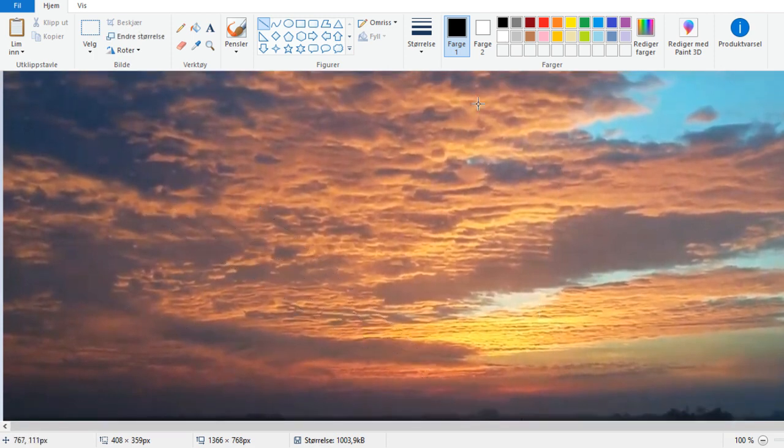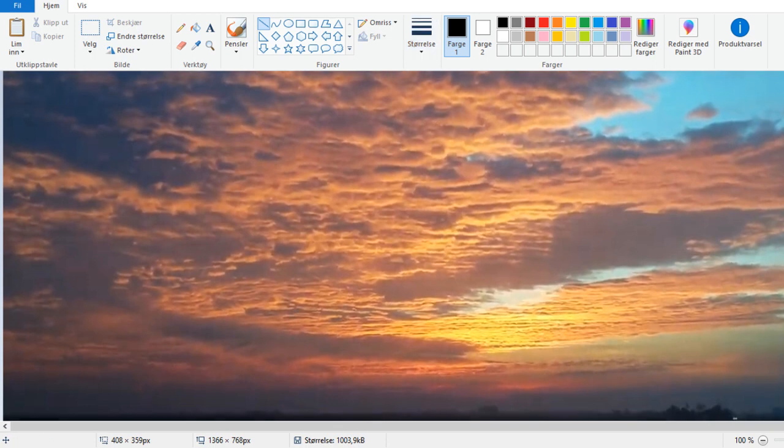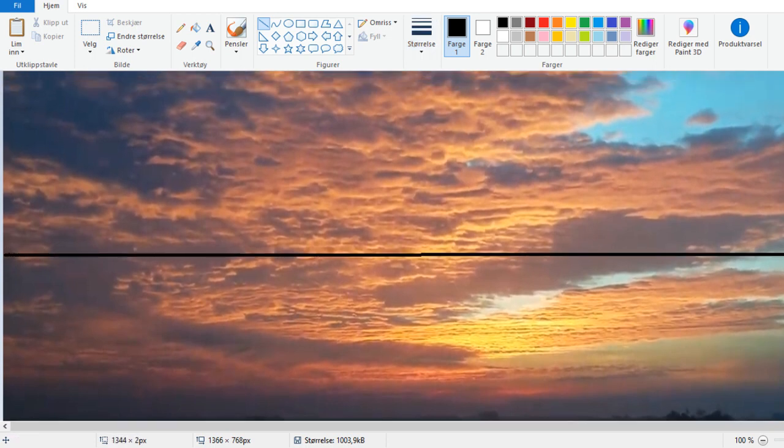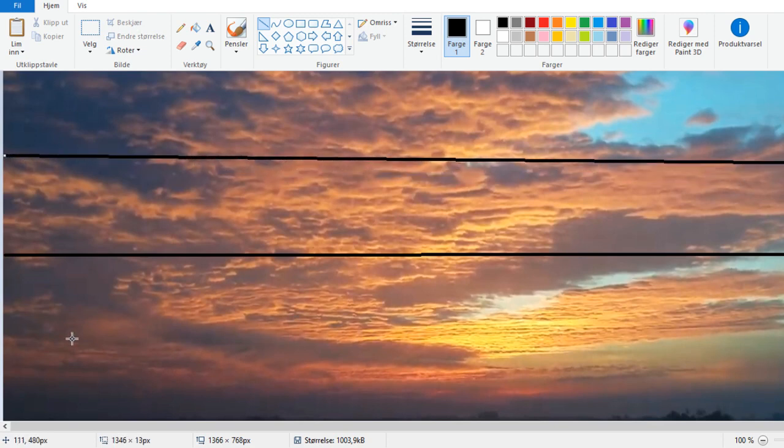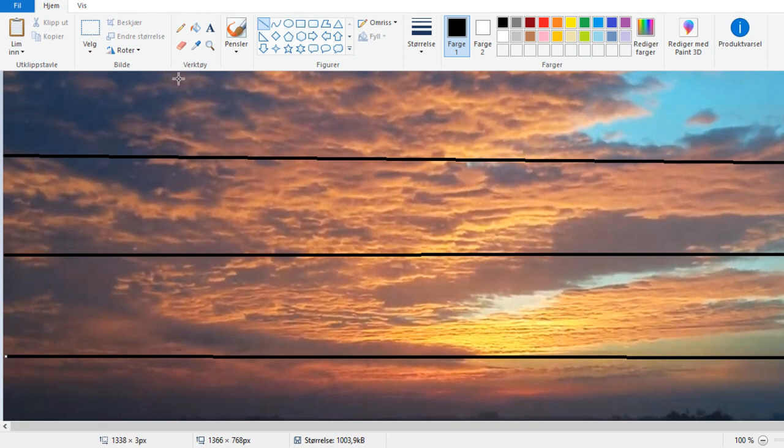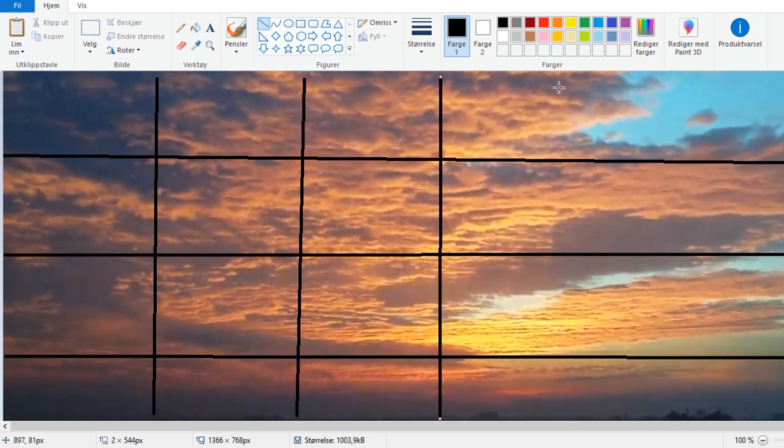If you are still trying to tell me that your sun is above the clouds, let's do this, just for the fun of it. And you tell me, inside what square is your sun? 1, 2, 3, 4, 5, 6, 12, 18, 24. 1 to 24. Inside what square is your sun? And also tell me upper right corner, upper left corner, down left, down right, wherever. 1 to 24. Where is that sun?